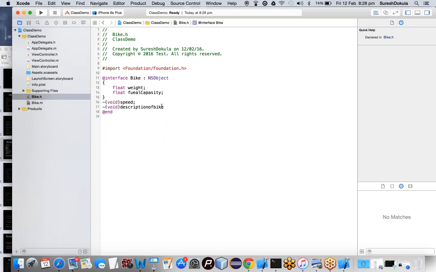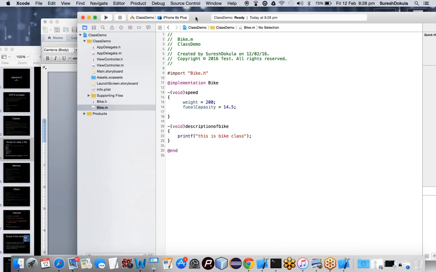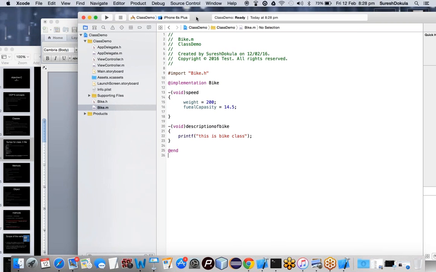What methods you declare in the .h file, you can implement in the .m file, in order to remove your warnings. So this will be your class declaration, and this is the base structure of a class.